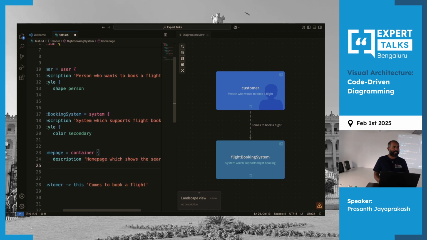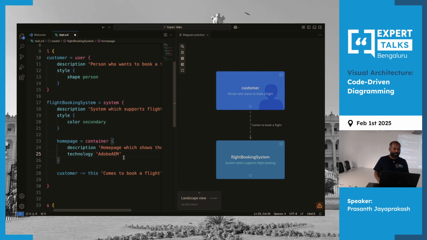Let's say we don't host it. Usually the home page is a static web page, but let's say we are actually using Adobe AEM, Experience Manager, to do it. So let's add some technology into it so that it has more information about how it is being built, or how we are creating these containers or systems.